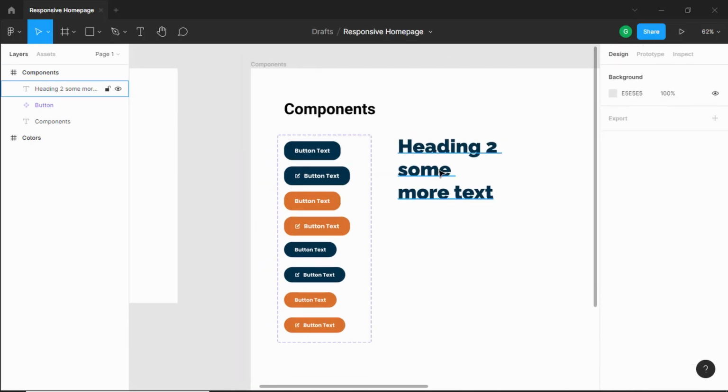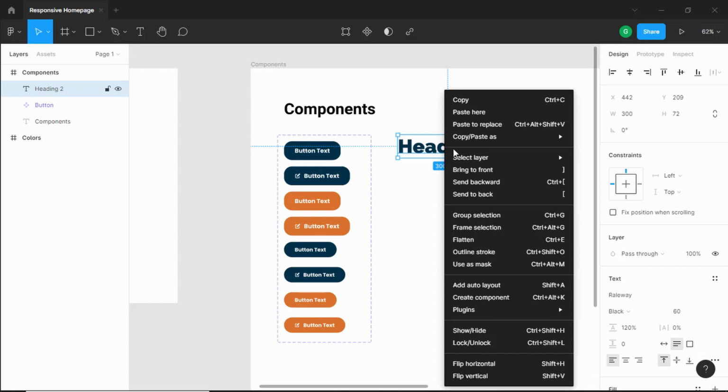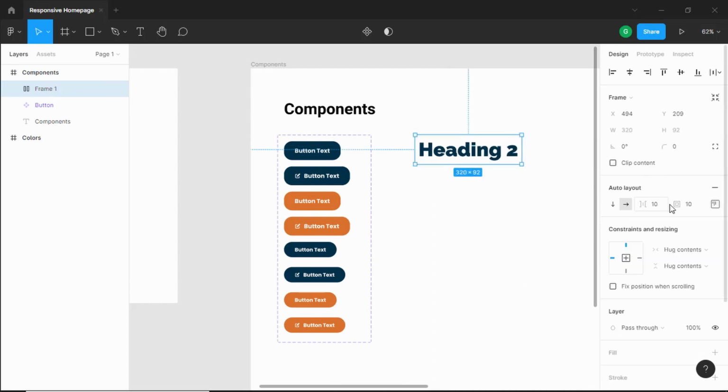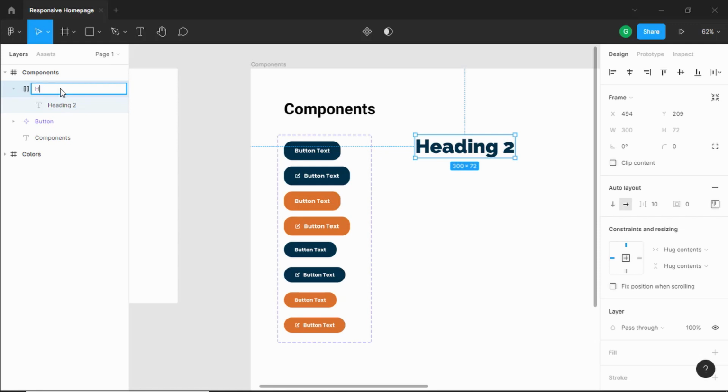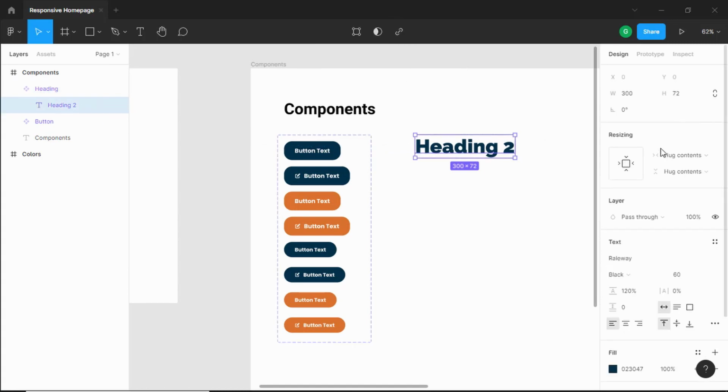Right now the next thing we will do is we will make it an auto layout. So I just delete all this text from here. And for making it an auto layout, you can just right click over here and click on add auto layout. And now the next thing we will do is we'll just remove this padding from here. So I'll just drag over here and set it to 0. And let's change the name to heading. Right now let's make this a component. So let's click on this button called create component. Right now let's go to the text layer, and here under resizing, let's set the width to fill container.